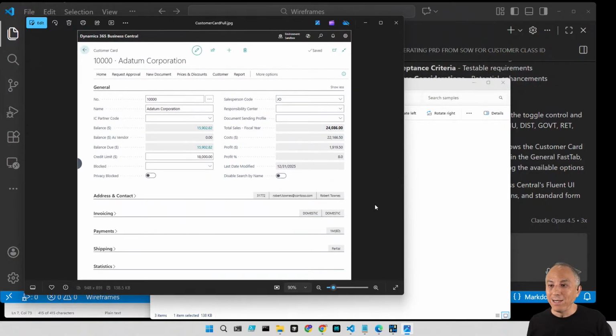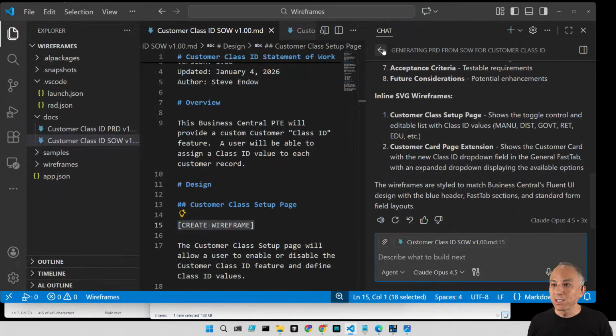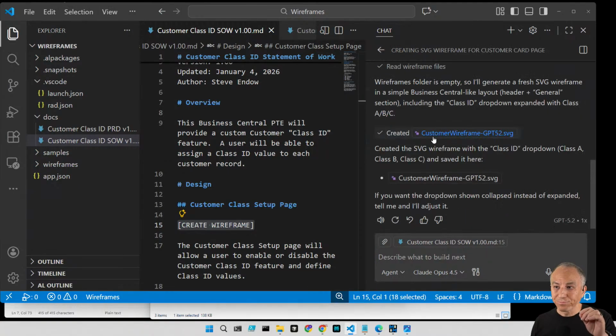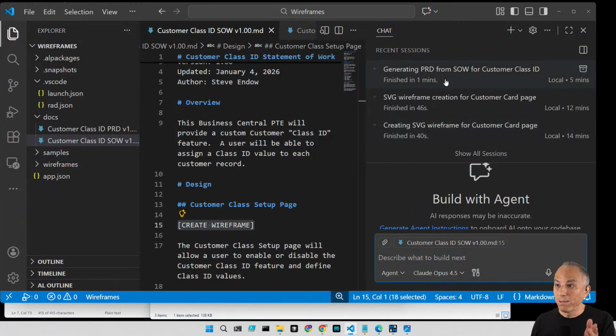So let's do this. Let's go back to our prior session. So VS Code finally updated this feature to compete with Cursor, and you can click on the back button and you can see your prior chats in this workspace or this project. So that was my PRD.